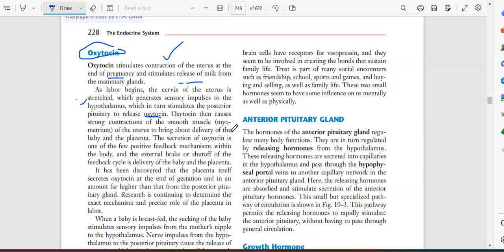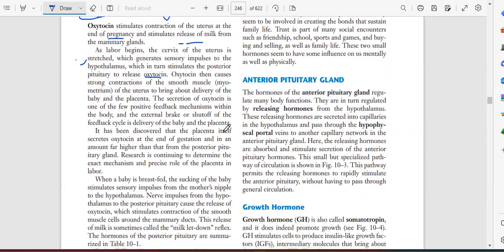Some females are not able to release much oxytocin, or their muscles are stiff, or they live a sedentary life. So what will happen? The muscles are unable to contract. In that condition, the physician or gynecologist will give oxytocin injections, hormonal injections, to contract the uterus from outside. Even if given, if contraction does not happen, they will do surgery. Okay, this is the process.